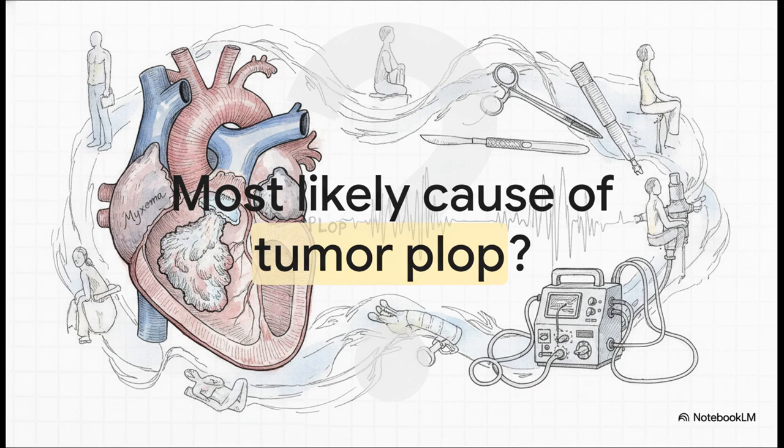Okay, question 14. A 58-year-old female presents with progressive fatigue, weight loss, low-grade fevers, and a really specific positional dyspnea. It actually worsens when she sits upright. An echo reveals a large, mobile, pedunculated mass right inside the left atrium that prolapses through the mitral valve orifice during diastole, creating this classic tumor plop sound. So what's the most likely diagnosis? A, rhabdomyosarcoma, B, cardiac myxoma, C, lipoma, or D, metastatic renal cell carcinoma? Listen closely for that tumor plop and those positional symptoms. They give the whole thing away.